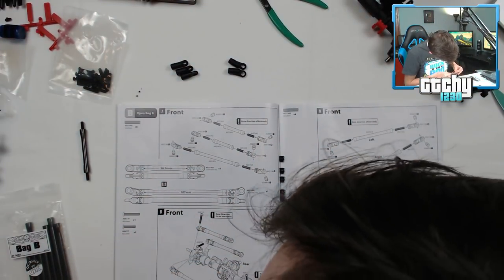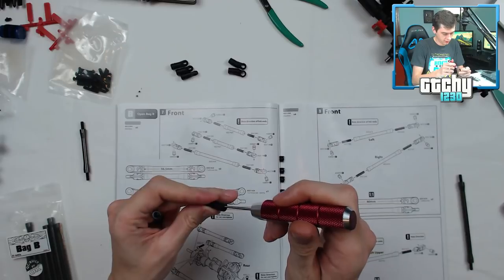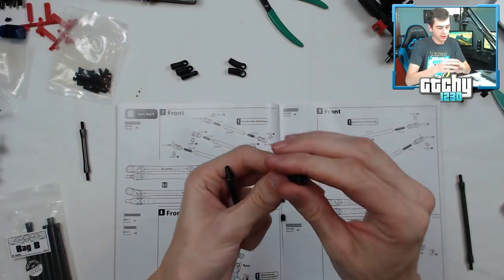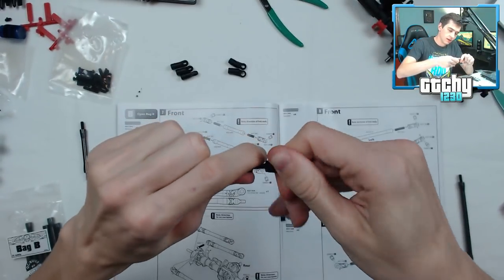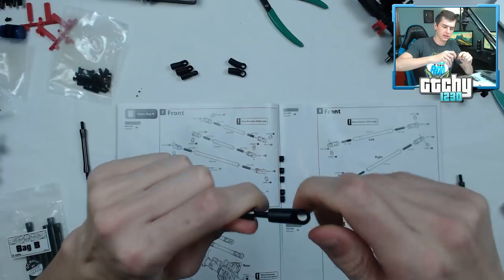Okay, so these... Let me see. Is this pre-threaded? Here's how I'll check. I'll take my smallest screwdriver. We'll just feel the inside of this. Okay, no. So these are not threaded at all. So that means that we're creating the threads ourselves as we tighten it down. Fine by me. I think. Just please go on straight.